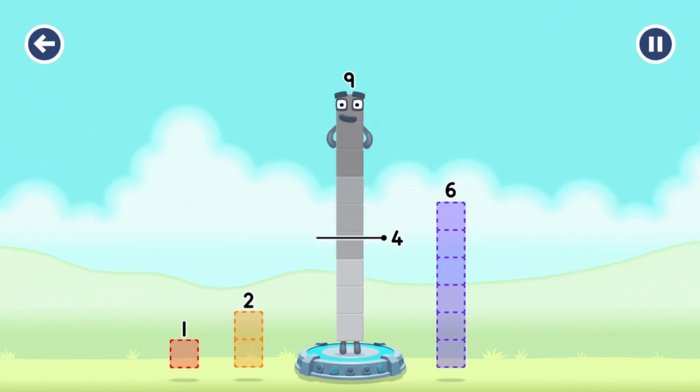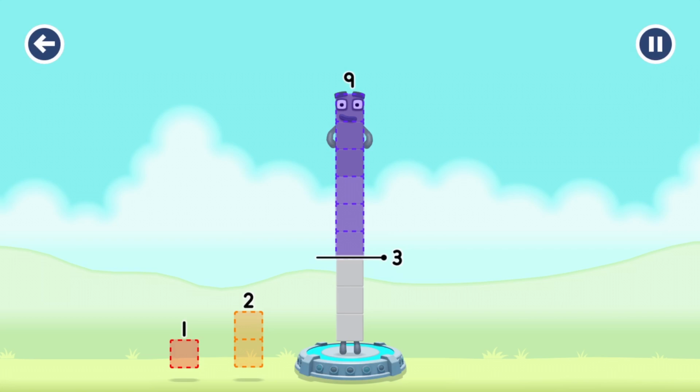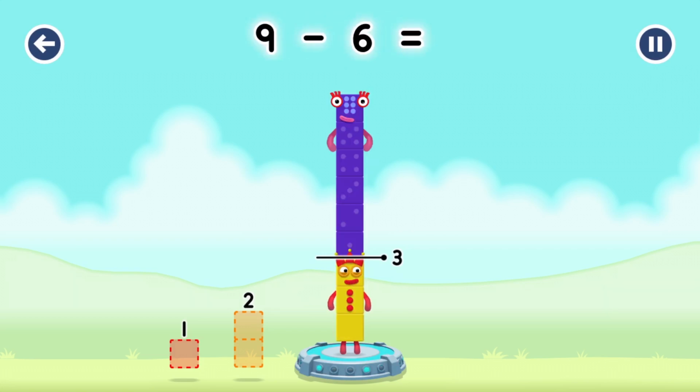Number blocks away from 9 to leave 3. 6. That's right. 9 minus 6 equals 3.